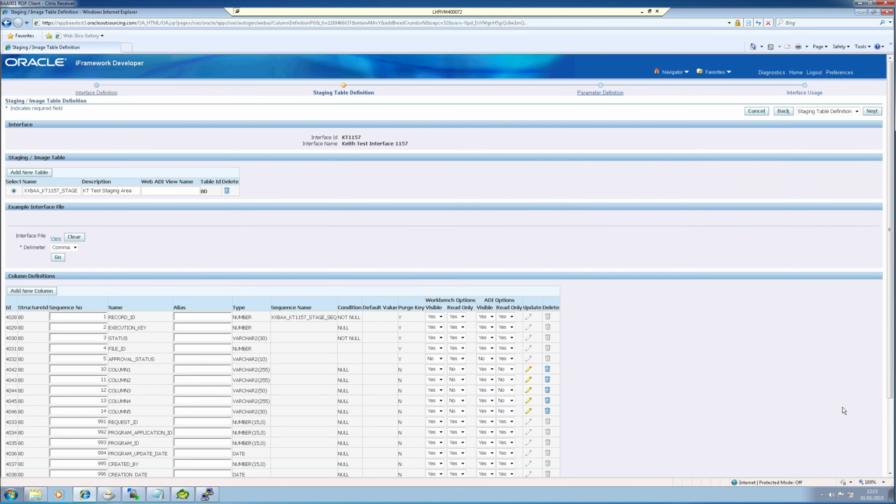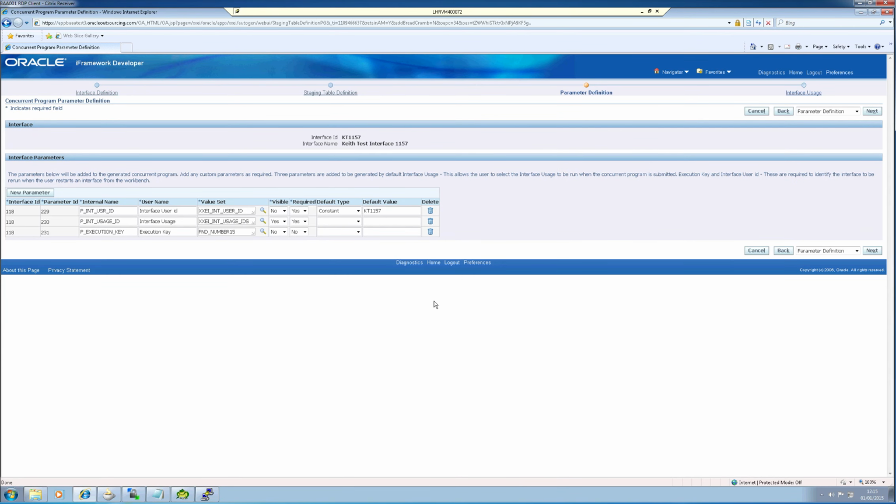So we're going to click through onto the next screen, which takes us onto our parameter definition. The parameter setup here is used to add in concurrent program parameters. Now, these are standard concurrent program parameters that you can see here, and these always need to be left in place. We shouldn't really modify these unless there's an absolute requirement to, but they are used internally by the software to launch the process.